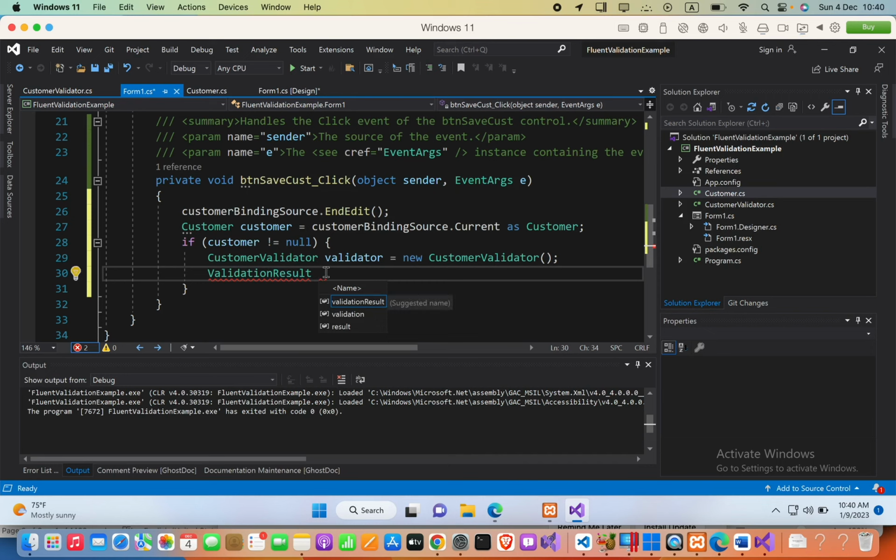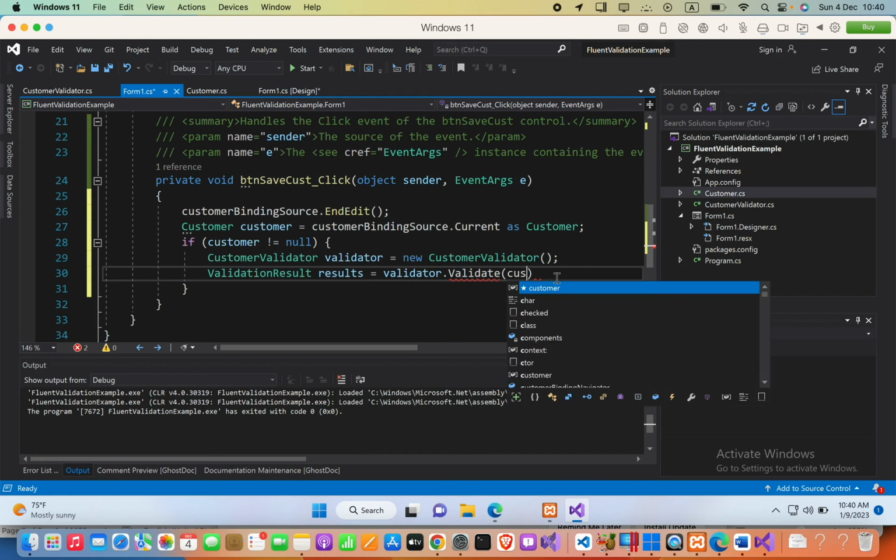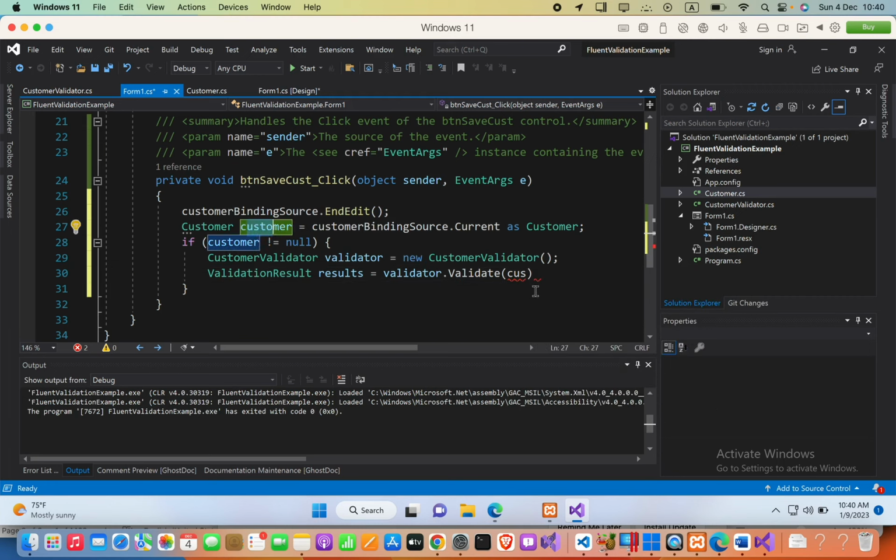Now I can say results as the variable name equals our validator dot Validate, and then add parentheses. Inside parentheses I'm going to pass in my customer, this instance. Finally add the semicolon, and after that we will create a variable using this IList data type. Actually this will contain all the errors that will appear in these results.